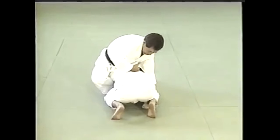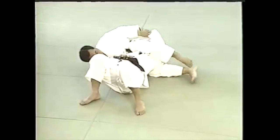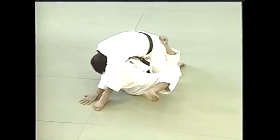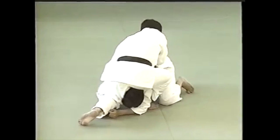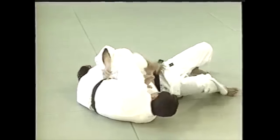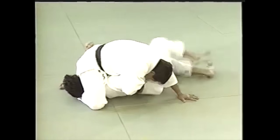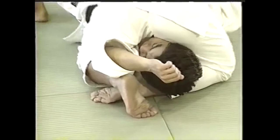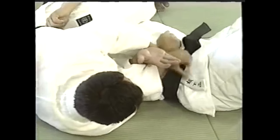Your opponent is on all fours. Break his balance and apply a yoko sankaku jime. Maintaining this lock, shift your body to face him and hold him down. Pay special attention to the use of your left hand after coming face to face with your opponent. You lock your opponent's neck and arm by forming a triangle with your legs. This is one way to restrain your opponent's arm.